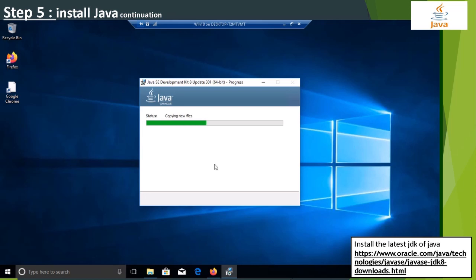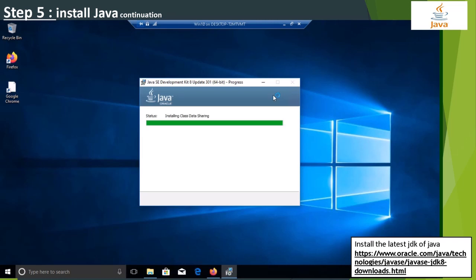Okay, let's wait. Maybe there are other options. Okay, so far there is no option. It's just copying the files at this moment. Now it's extracting. Looks like it takes a little bit of time. Okay, so it's about to finish.